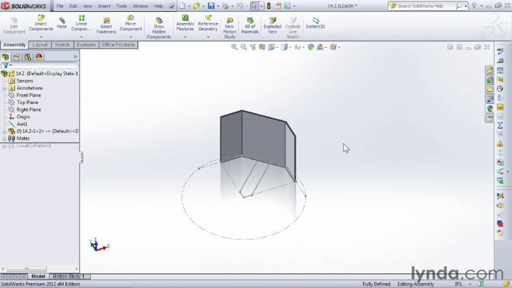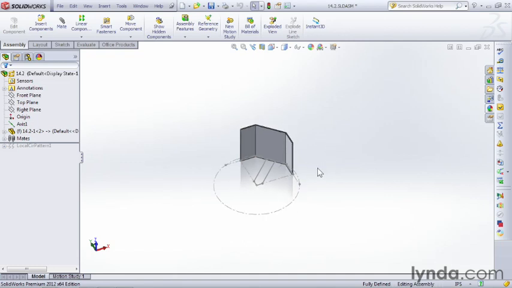So adding a new part, we can do it several different ways. One is we can just go start, new part and then drag and drop it into the assembly and then mate it up. We always want to have our parts fully mated before we start working with them in context to these other parts. That way they're not going to move around and the sketches won't be skewed.